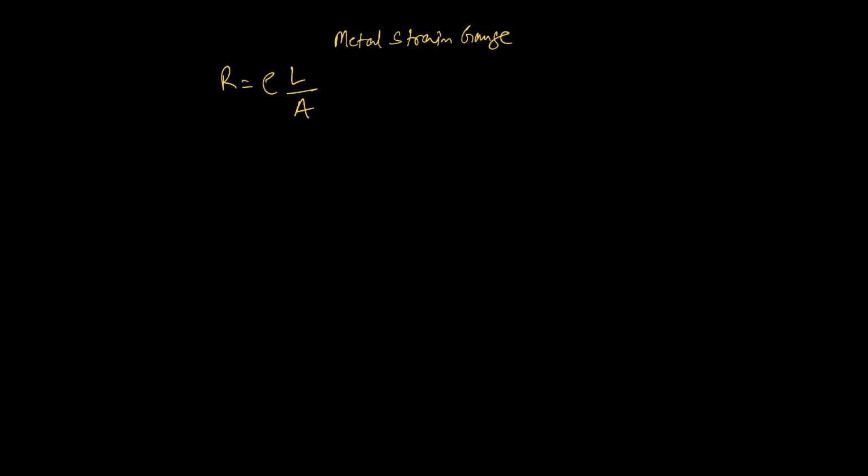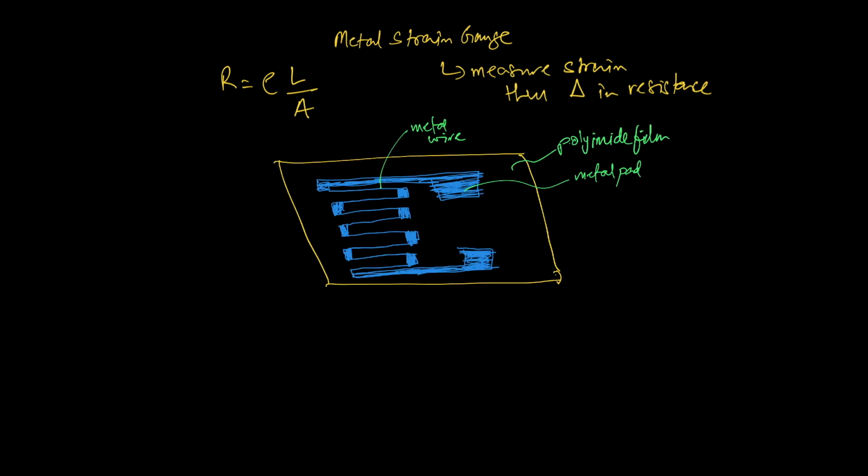So what we have is something called a strain gauge. It's a device used to measure strain on an object through changes in resistance. So how does this work? Let's take a look at what the structure of this thing looks like. Typically, you have a winding pattern of some kind of etched metal wire on a flexible polyamide film. And typically, copper nickel alloys are commonly used materials. The zigzag pattern actually helps avoid overheating and changing the resistance that's being measured.